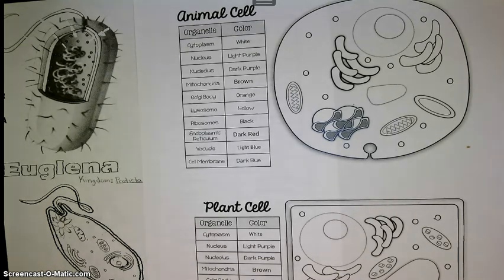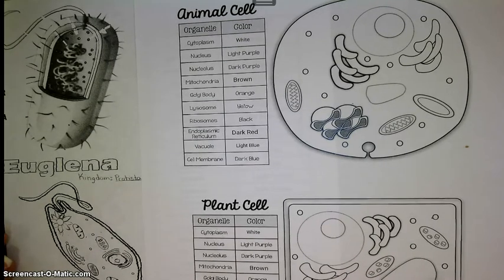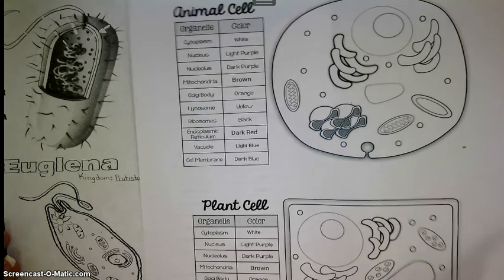Right, this whole activity, color coding different types of cells, is so that we can compare and contrast ways that different kingdoms or even domains of cells are alike and ways that they are different. So I used to just do plant cells and animal cells, and students got the misconception that those were the only types of cells that had organelles, and that's not true.